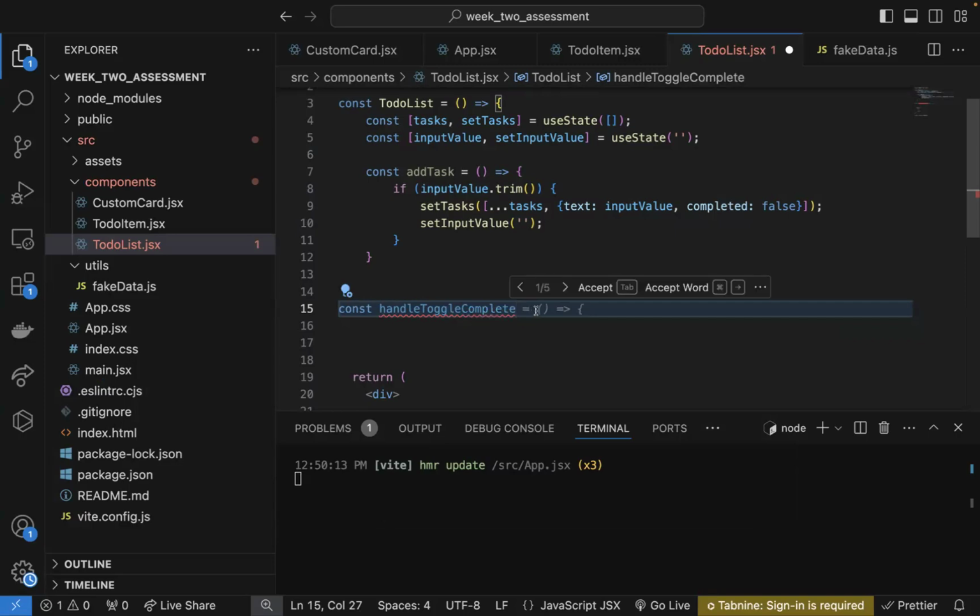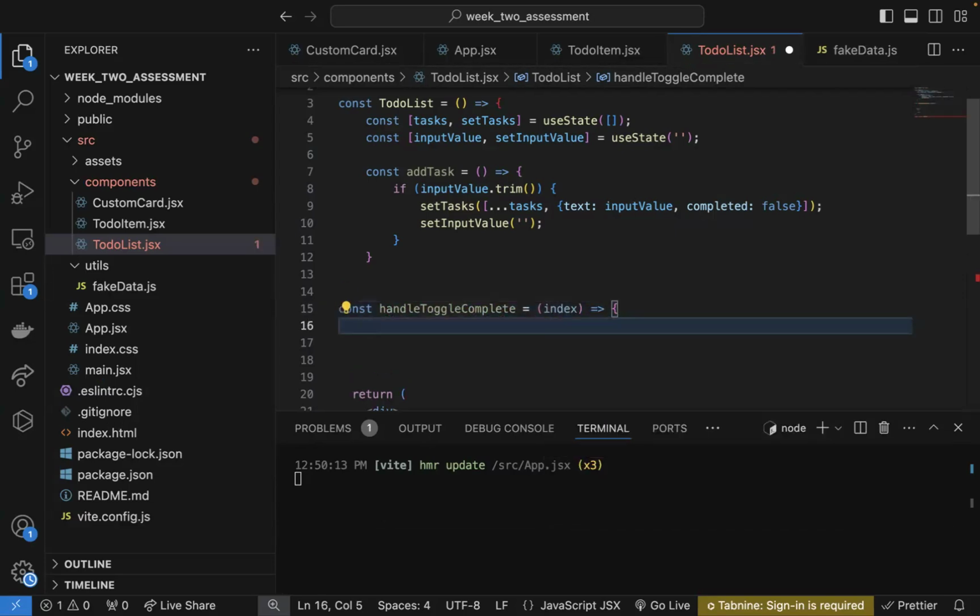Right? And then I want to do it using the index. I want to use index as the argument.